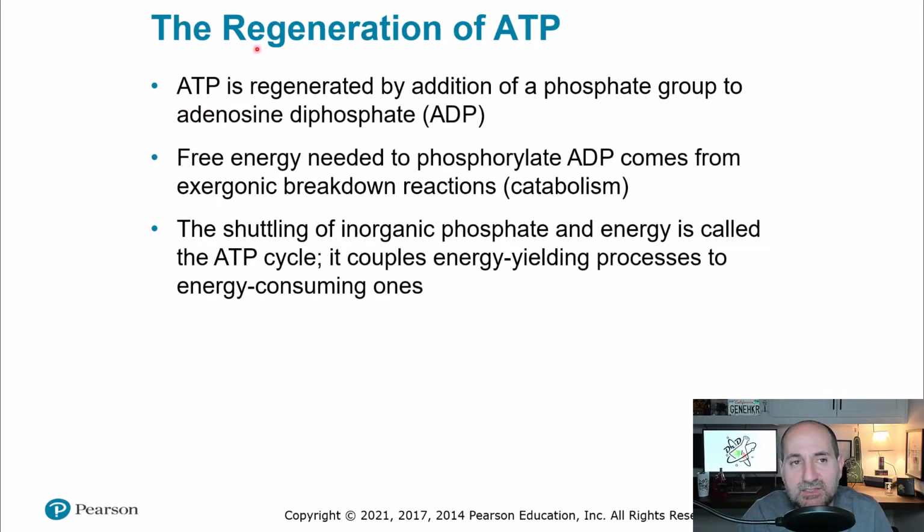You cleave ATP to harness the energy to do work. But then later on, remember the mitochondria, which they say is the powerhouse of the cell? The mitochondria's job is to combine a phosphate group and ADP to replenish ATP, to make ATP again. We're going to learn about that. That's called cellular respiration, and we're going to learn about that in a subsequent chapter.